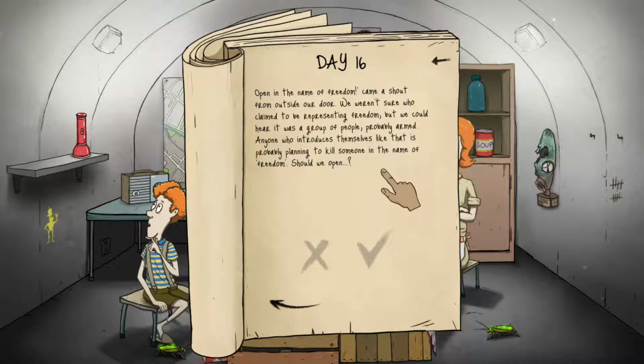Open in the name of freedom! Came a shout from outside the door. We weren't sure who claimed to be representing freedom, but we could hear it. It was a group of people, probably armed. Anyone who introduces himself like that is probably planning to kill someone in the name of freedom. Should we open? I would say no, but what we're going to do is put a cut in here, folks. If I have a way of saving this and continuing it, I will do so, and we will pick it up in the next episode.